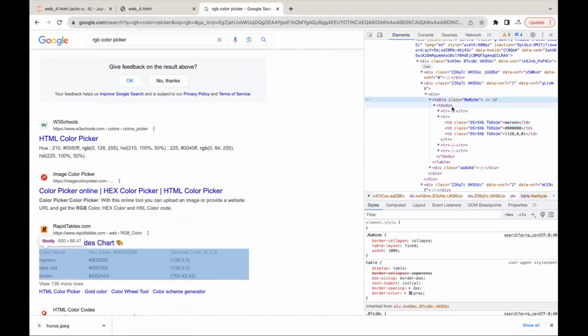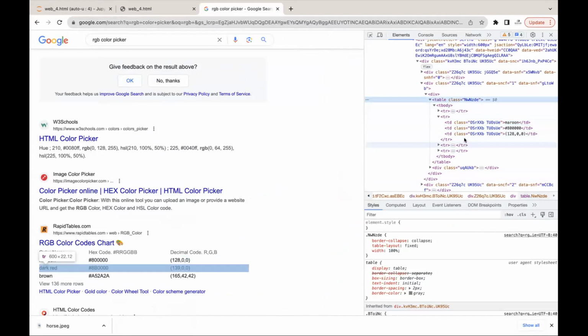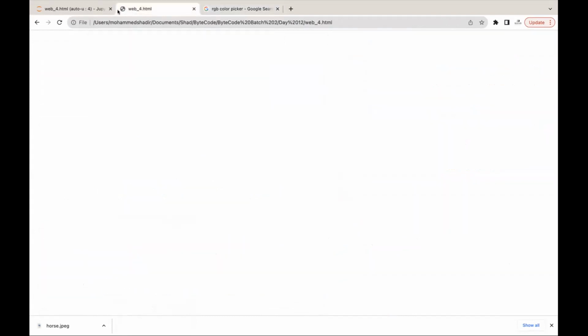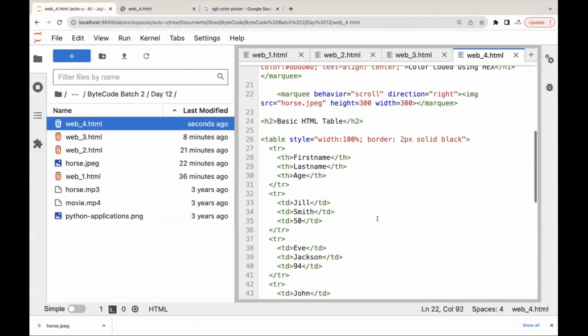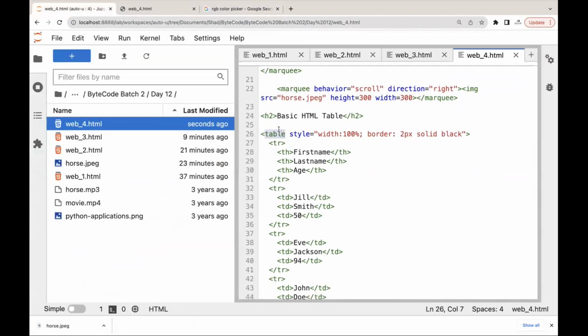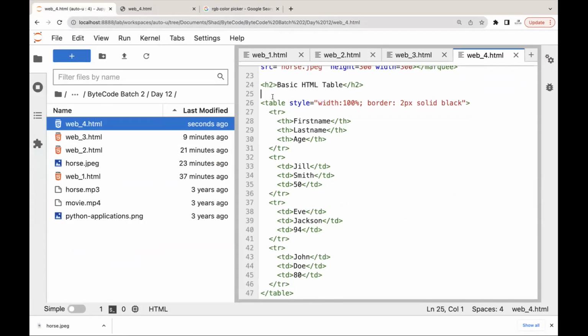If you want a similar table to be presented in your web page, then you can use the table tag. The style is nothing but width, border, and all that stuff. And then inside the table, there are multiple table rows, right?